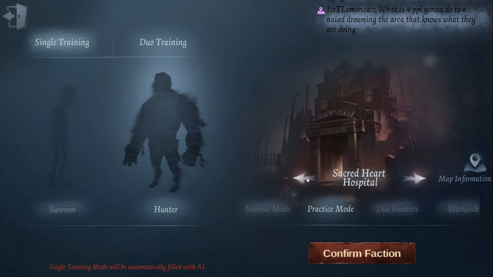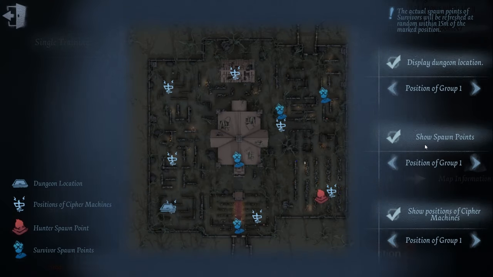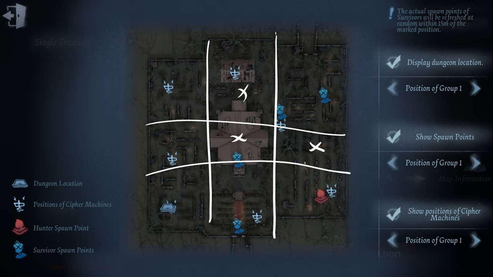Okay, so we're going to show you how constraint works here. I'll take a random map, for example Church, and we'll look at the map information. Usually in Church you have 9 sections, so I'll just draw out the sections for you. The 9 sections look kind of like this, and you have someone spawning here, here, here, here, here, here, here, here.